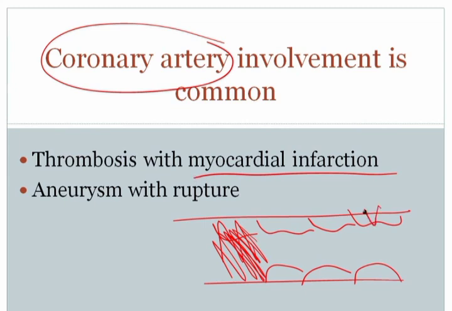Another problem is that if you inflame the blood vessel wall, one of the complications whenever you inflame the wall is that it becomes weak. That can increase the risk for dilatation which is called an aneurysm. And of course, when you have an aneurysm, you increase the stress on the wall and increase the risk of rupture. So these can eventually rupture, which would be another complication of Kawasaki's disease.